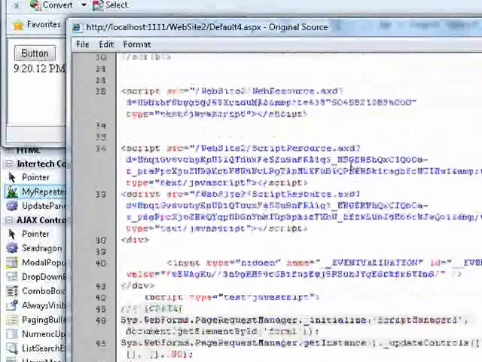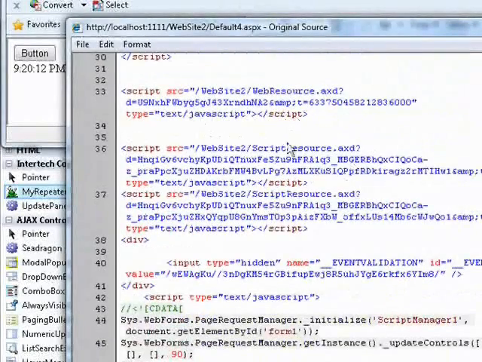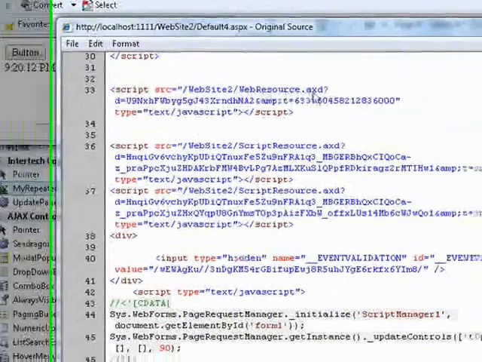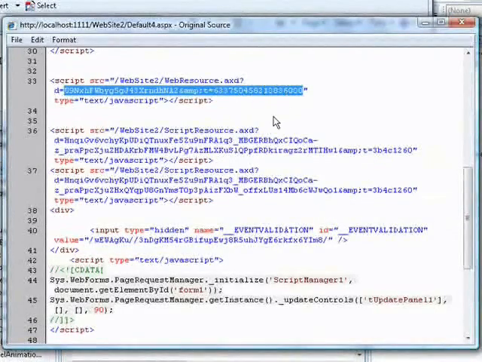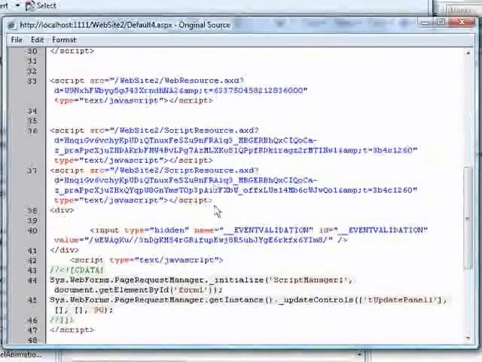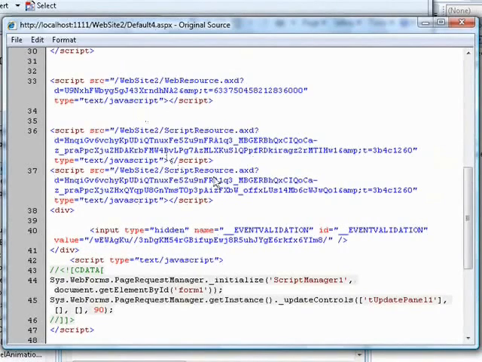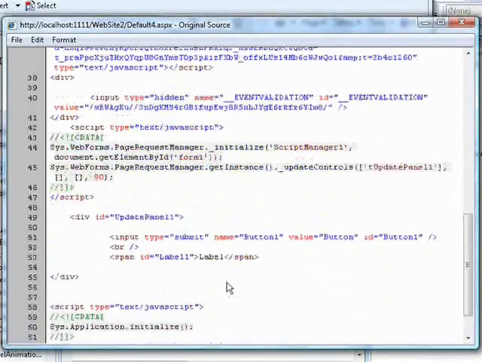And when you actually take a look at the source code, when you do view source from your browser, you'll notice that we're actually calling this special AXD handler, webresource.axd. And then we see all these goofy characters here which are referring to that exact script which is needed. Notice that we have different scripts that are being downloaded and included within the web page's memory, or the browser's memory if you will. So these of course are being requested from the server at runtime by calling a special handler, and then that actually includes all the source code for doing the Ajax requests of the server side.